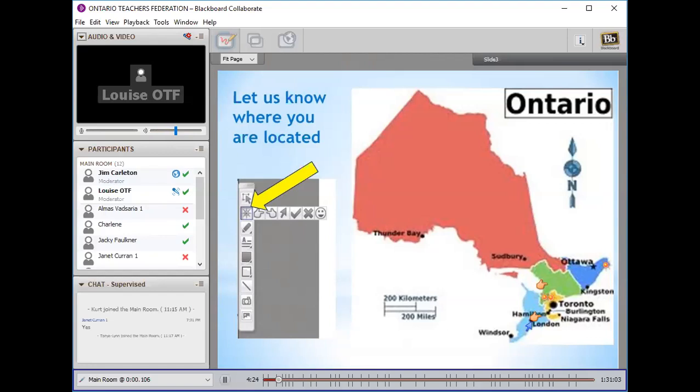Fabulous. The next option that I would normally show you, and if you want to go ahead and grab the text button, which is the capital A that you see here, and if you double click on that, you'll have an option to have just a capital A or A with lines. The A with lines is a text box. We tend to want to avoid that. It doesn't cooperate with us as much as we'd like.